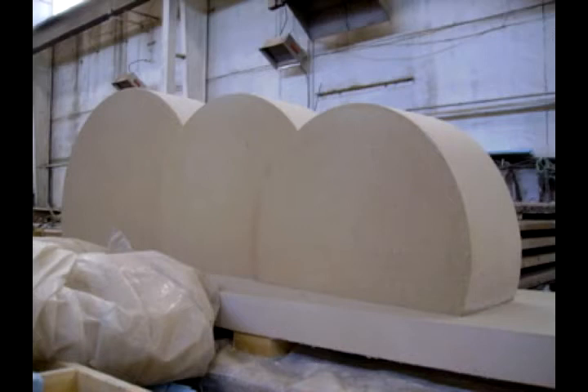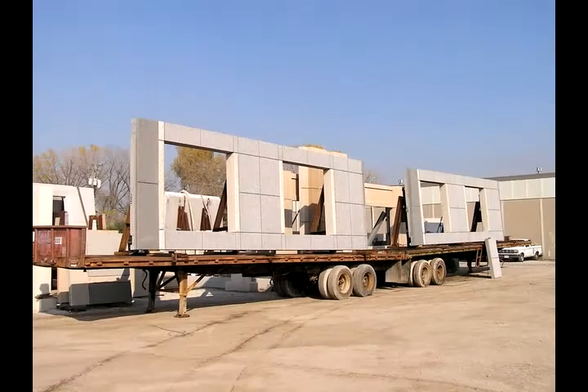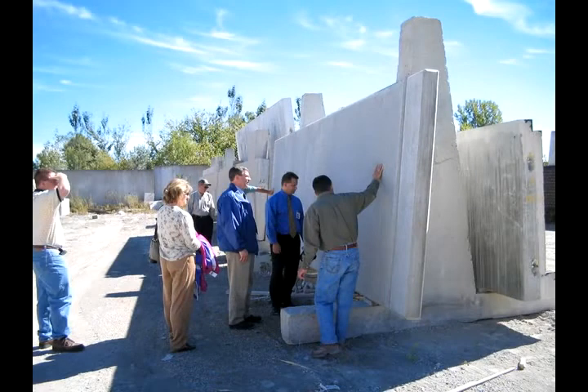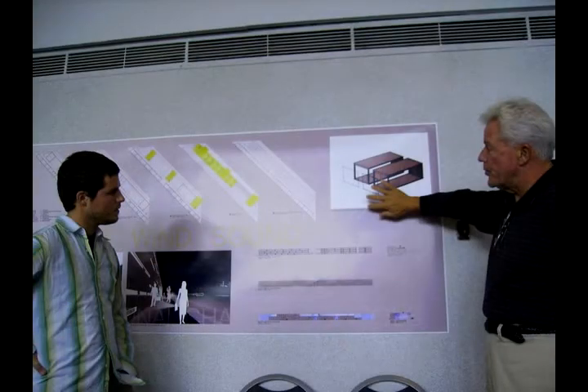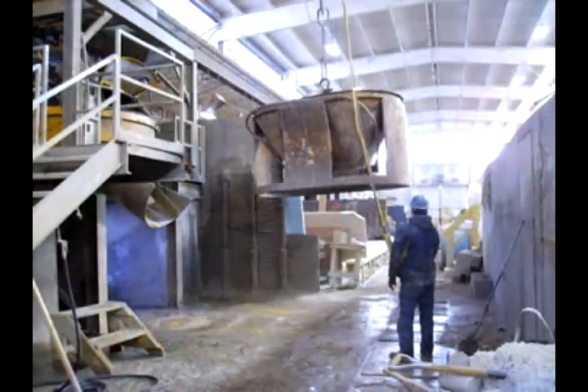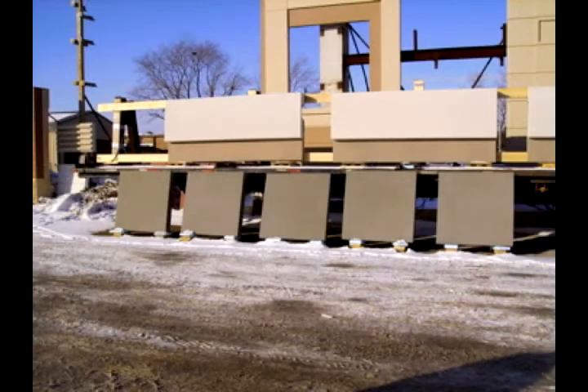You usually establish the finishes and concrete preparation by doing some rain samples. What I like to do is make five rain samples of each color and texture, in a size of about five by five. I set them up on a truck and invite the architect to the plant, allowing him to discard no more than two. Whatever we have on the five rain samples — or three, whichever the number ends up being — is the expected range of the precast when it arrives at the job site, establishing the preconceived color range we could see on the building.